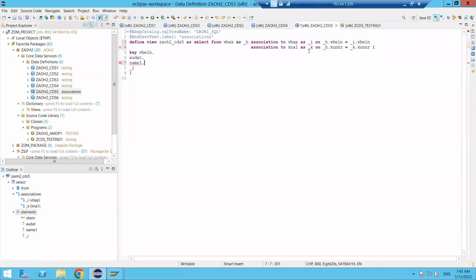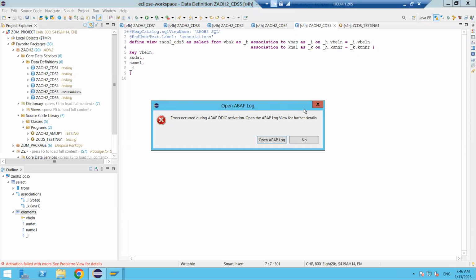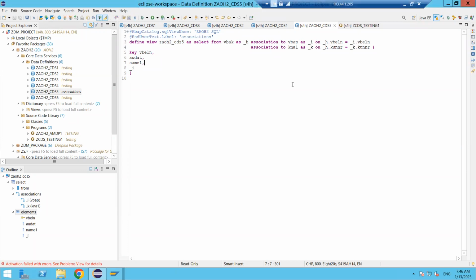Okay, now I am taking two joins here: VBAK with VBAP, as well as VBAK with KNA1, right? Now activate it. Okay, it is showing an error.